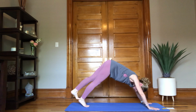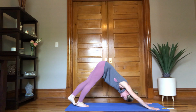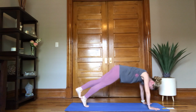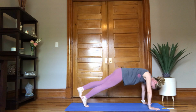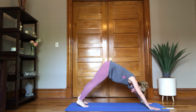Left toes on top of the right heel, rock it forward and back. Looking back at your legs. So when you rock forward, that right heel really comes up. Rock it back, heel really works down on your own time. Maybe two more. Next time you're back, just hold it back, release the foot.